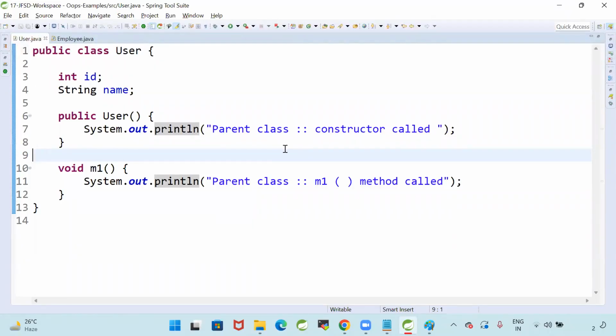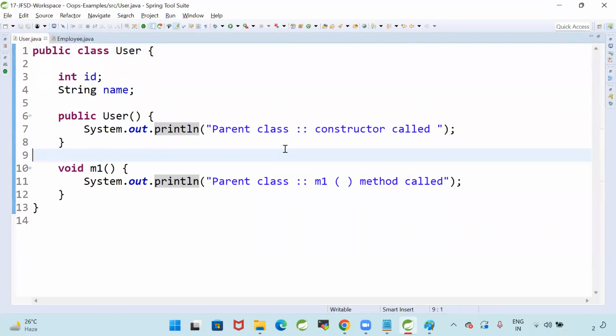Okay. Now methods. A method can be public or private. If a parent class method is public, the child class can access that method. If a parent class method is private, we cannot access that. If it is protected, same subclass, the package can be different also.